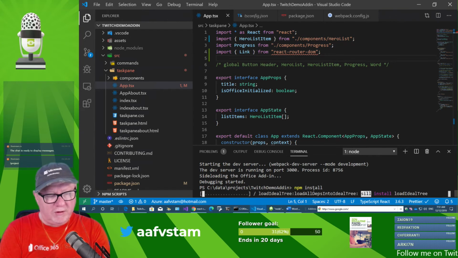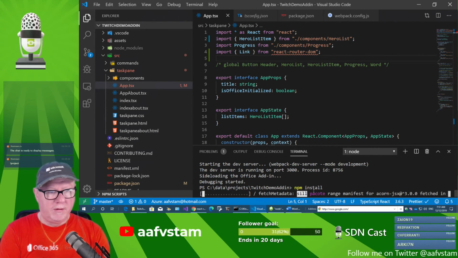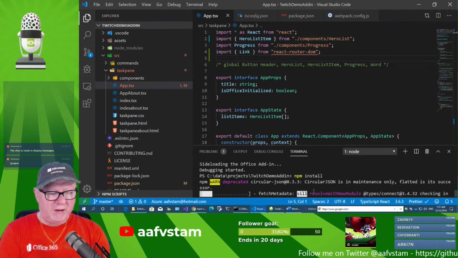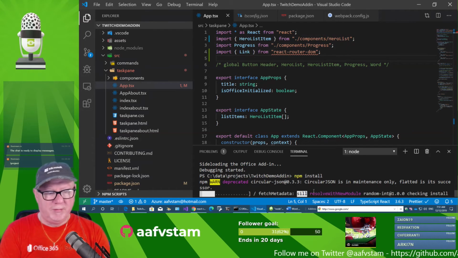I think it didn't install the package yet. That would be kind of silly, that if you put it in there it's not automatically pulling it in.